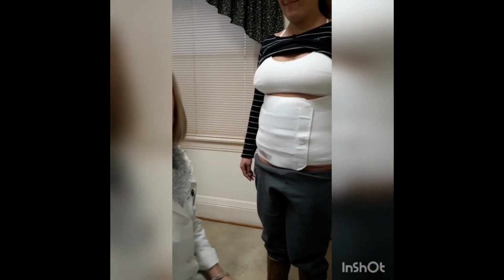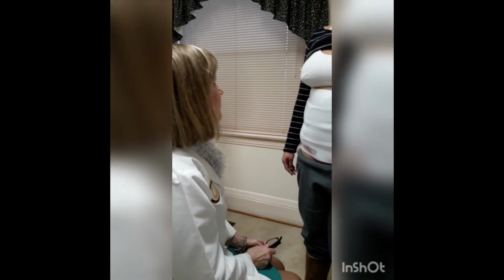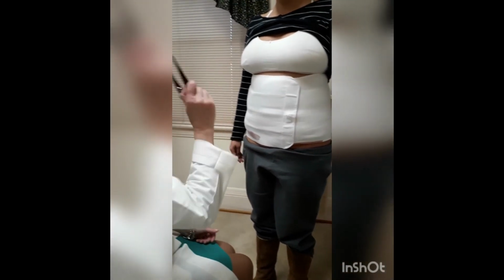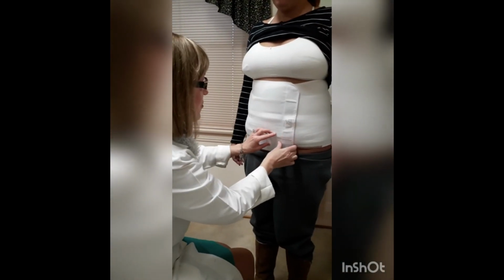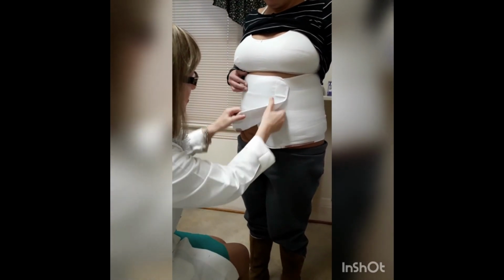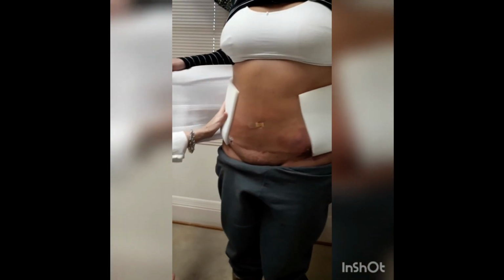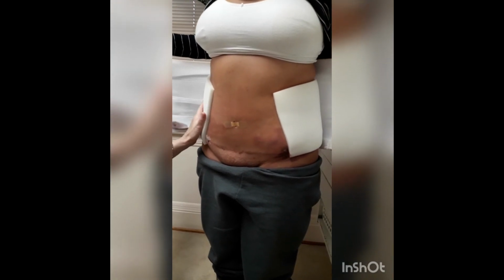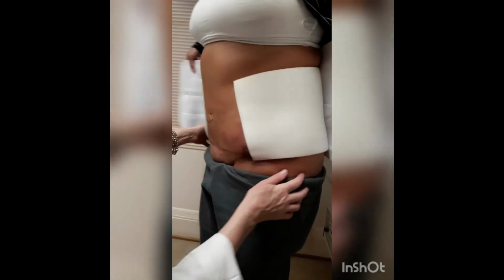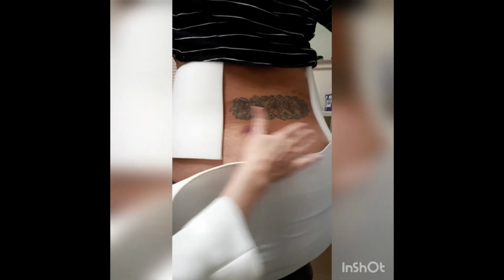So here we are in post-operative day number 1, and I'm going to ask you how you're feeling today. Feeling really good, just a little achy, but nothing major. Okay, so I'm going to go ahead and remove the garment. You can hold that there. So you can see that we've put the Reston foam from yesterday, and she has very minimal bruising. Let me have you turn. Very minimal bruising at all.